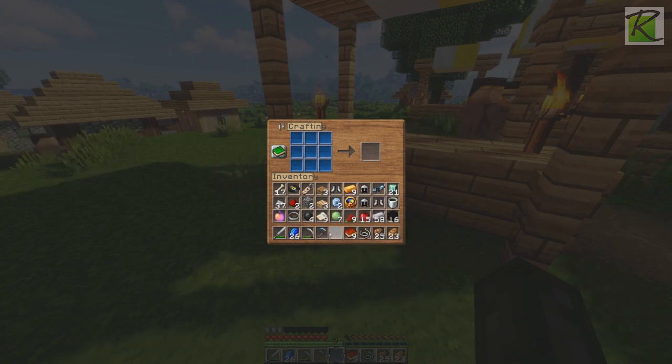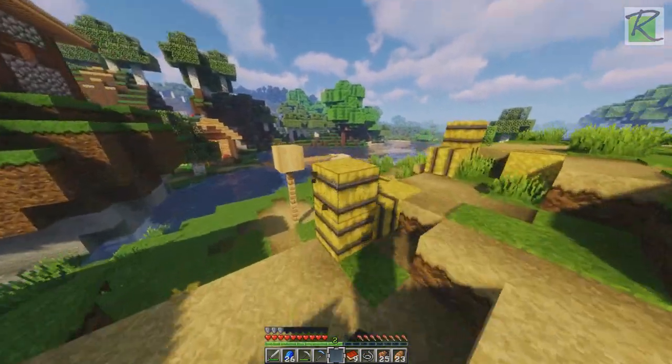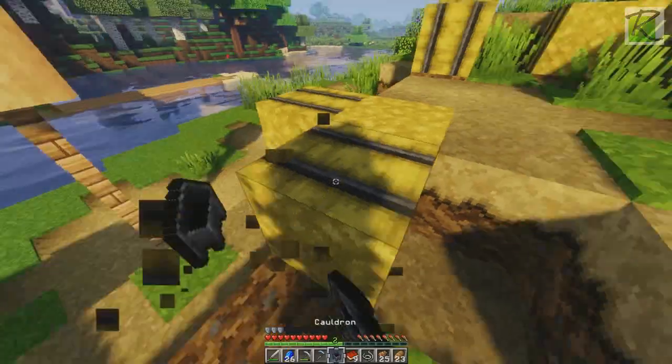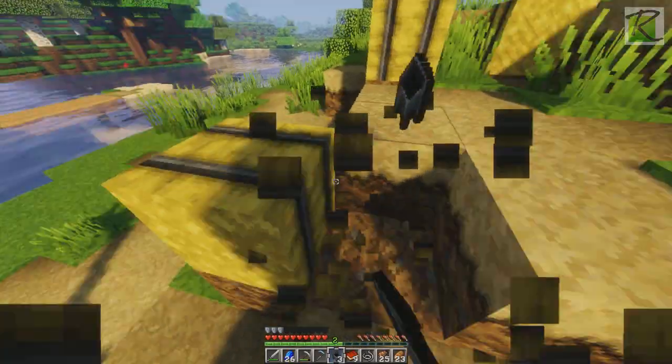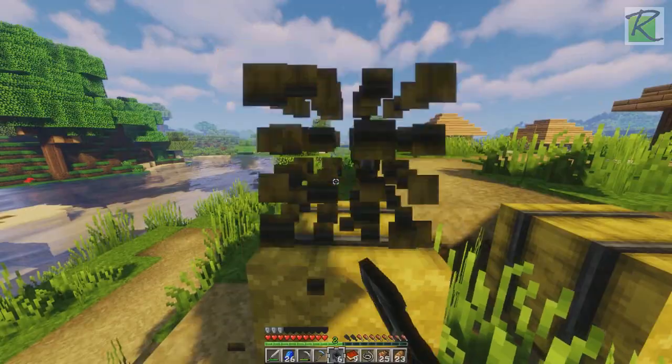Okay, so I've got lame stuff. If I can just now get some wood so I can make a damn chest. What do these guys give me again? Cauldrons, yes. So these guys give me cauldrons, and cauldrons give me stone.